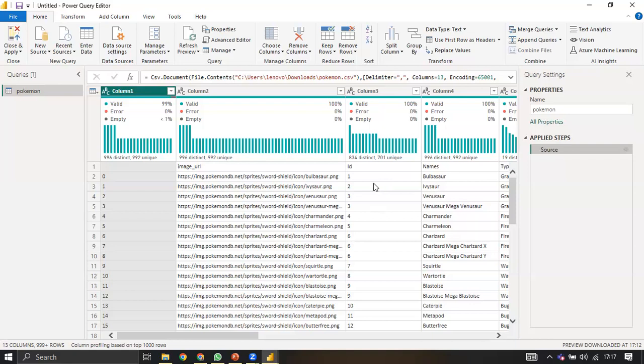Now there's a trick in Power BI. Let me start with that. This data set I'm looking at has 13 columns. This is your source. This is like your formula bar in Excel, right? So in this source, it's telling me what I have here. In this whole data set, I have 13 columns, right?